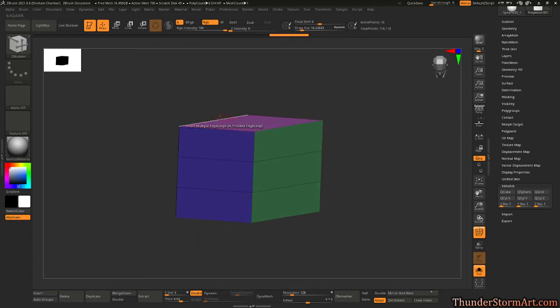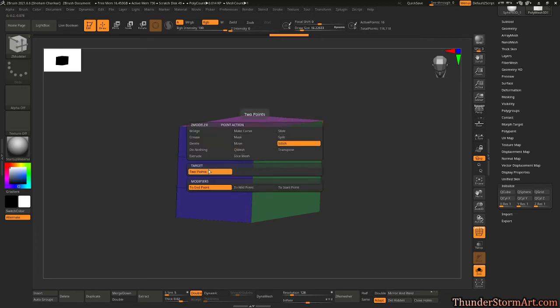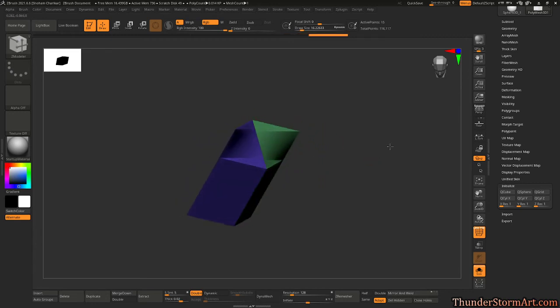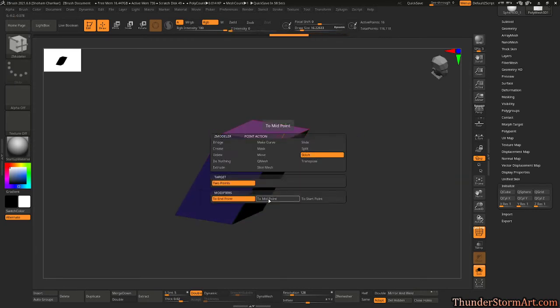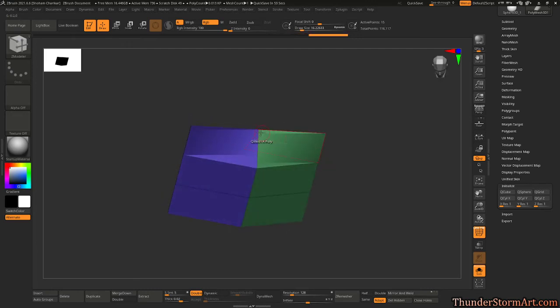So I want to condense all of those points into a single one. A couple ways to do that. We can turn symmetry on for this. So hover over this point, go to stitch, 2 points to end point. No, I want midpoint, because I don't want this one. I'll show you. To end point, if I click on this and then on that one, it's going to take it to that side, okay? And I want them to meet in the middle. So to midpoint, and I click on this one and on this one, and that's going to bring it to the middle.